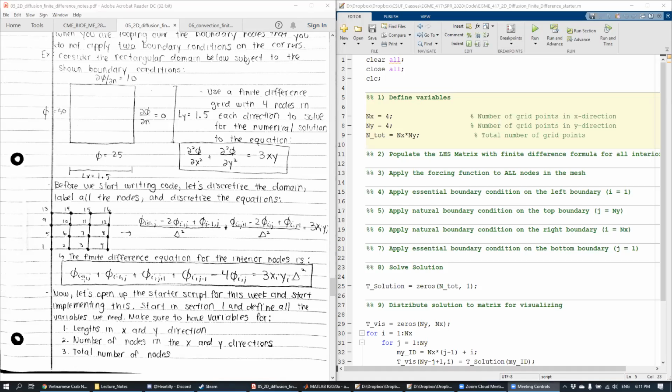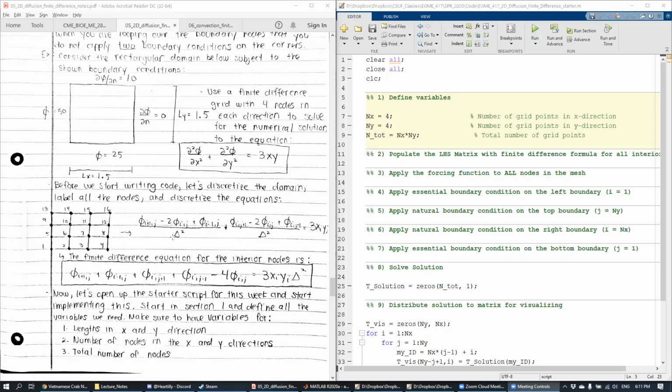First thing, let's go ahead and label all of the nodes in our grid. Since we just have 4 nodes, we can simply write this down. But once we start getting more and more, it gets to be a bit harder. And so with 4 nodes in each direction, we have our 16-point grid that we've been working with in the class.